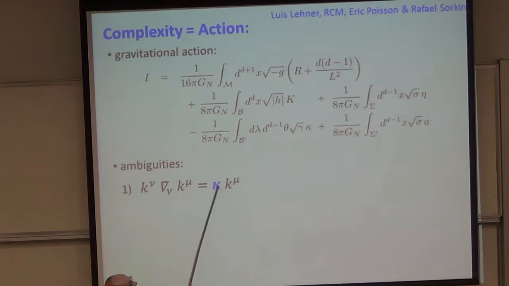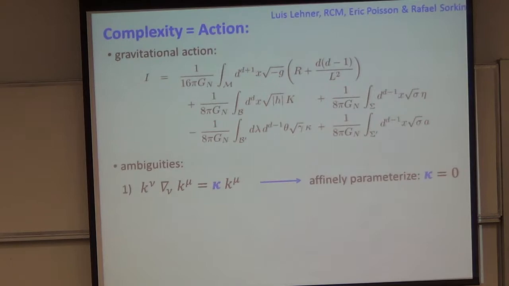In particular, a simple choice, which I advocate, is that you can just choose the generators to be affinely parameterized, which means that I get to set kappa equals zero. That's a great choice because then I don't have to worry about this term when I'm evaluating the action. Again, it would vary if I vary the action, but when I'm evaluating it on shell, I get to make that choice and just throw it away. It doesn't make a contribution.